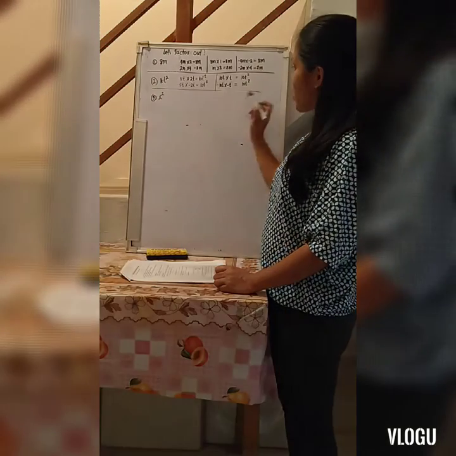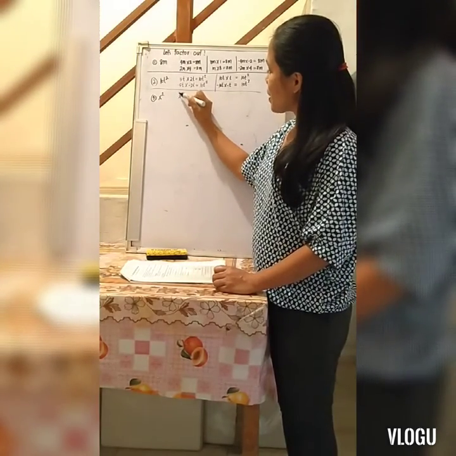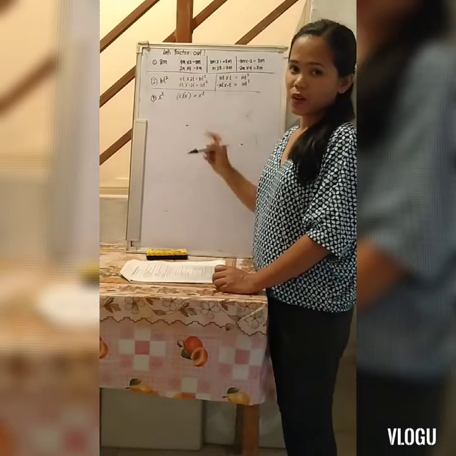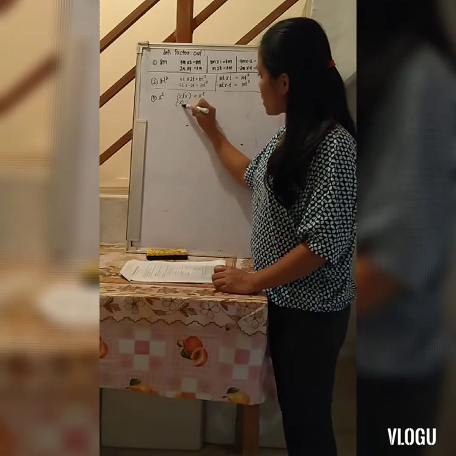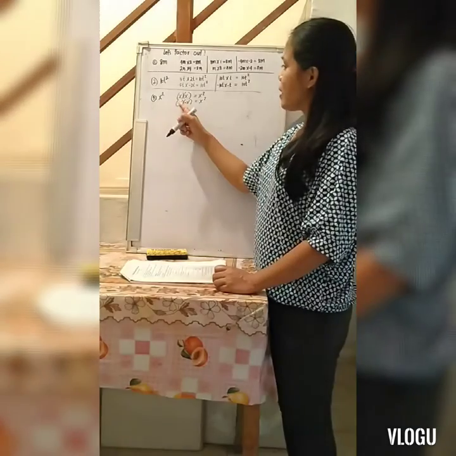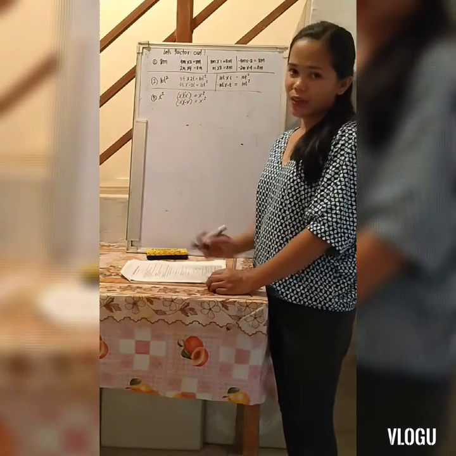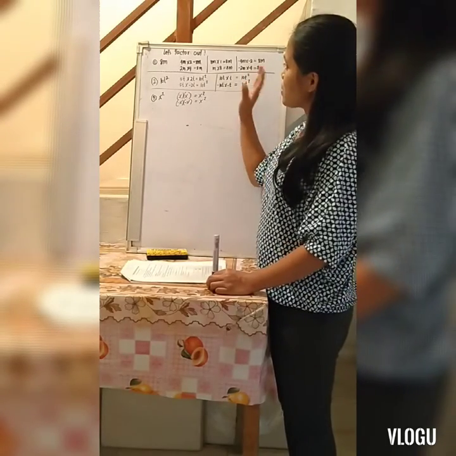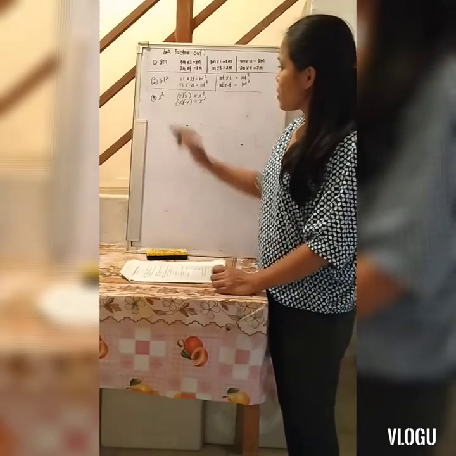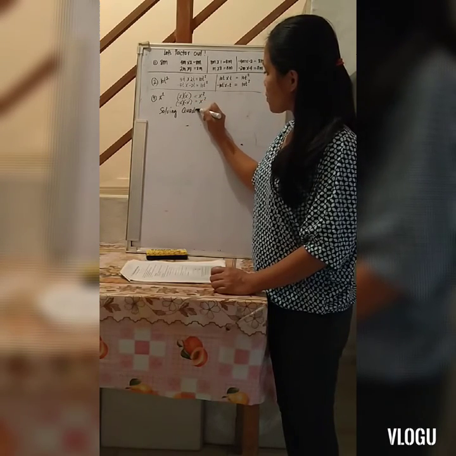Let's proceed to the third one. You have x squared. So what are possible factors of x squared? You have positive x times positive x, that is equal to x squared. Or you can have negative x times negative x, that is still equal to x squared. Again, negative and negative multiplied together give a positive answer. I hope you remember this as we go along our lesson, which is solving quadratic equation by factoring.